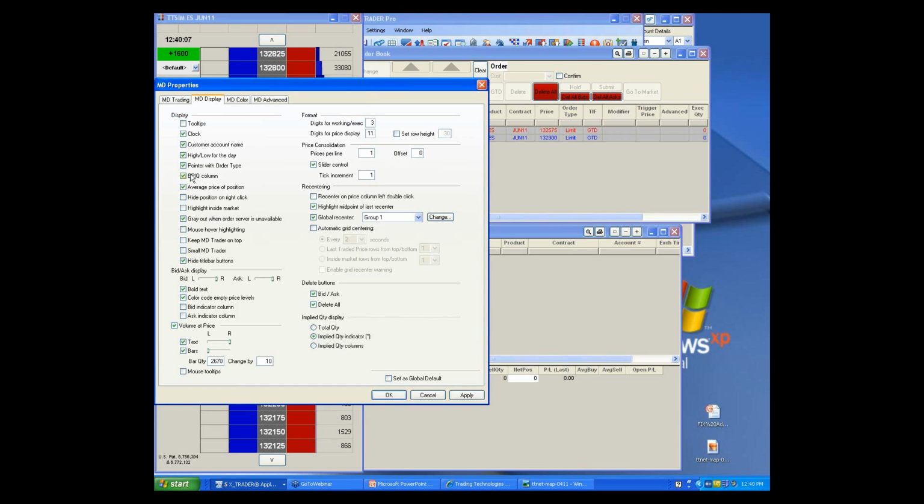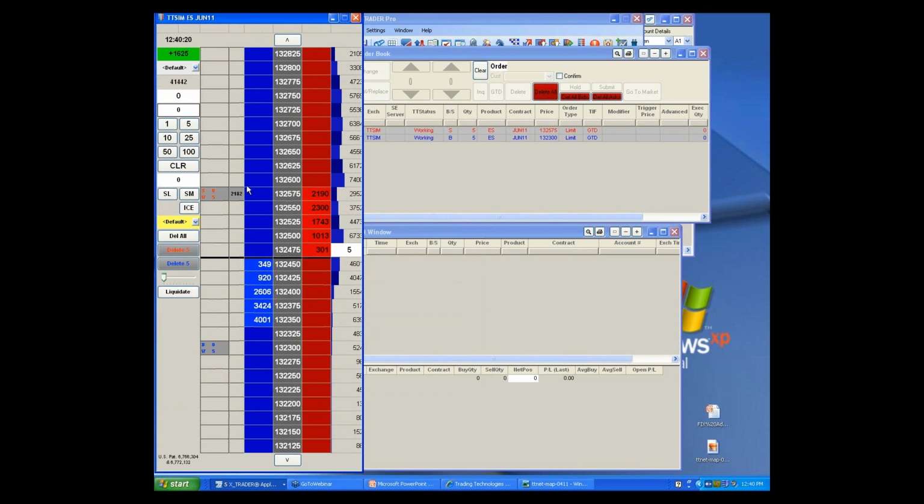Remember, the keyword is estimated, because I have a lot of people tell me, well, it's not. This is an estimate of where you are in the queue based on where you entered the order. It will only show you if you are within the depth.